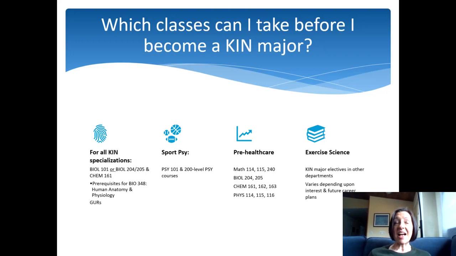For students who are interested in the exercise science specialization, there are a lot of electives in that specialization that students can take prior to getting into the major. So that can be from areas such as computer sciences, communication studies, psychology, biology, chemistry. And so if you are nearing the end of, or you've completed your GURs and you're looking at options of like, hey, I'm going to be applying for admission to the major next quarter, what can I be taking right now? Some of those are the content that I tend to encourage students to prioritize. Questions about what ones would be a good fit for you, definitely come and see me.